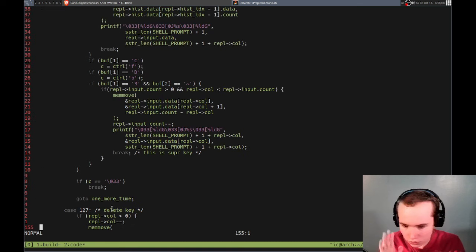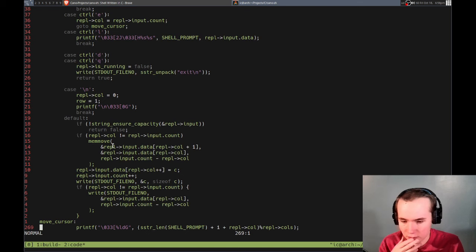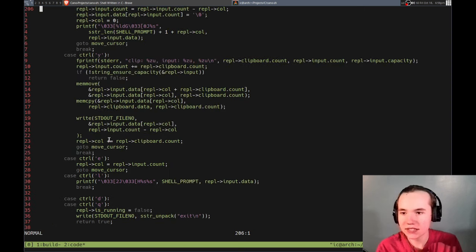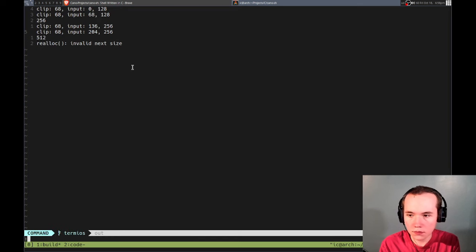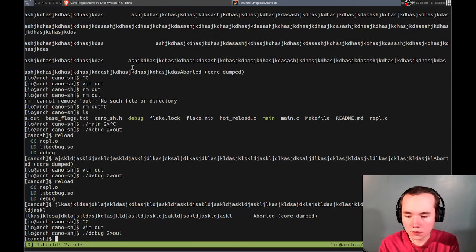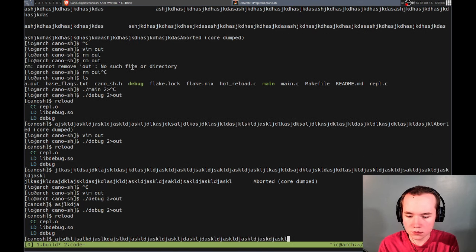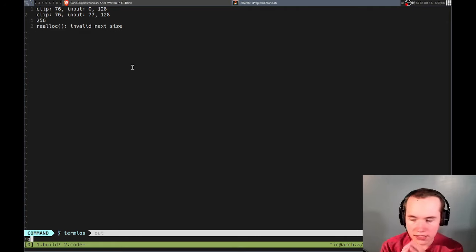All right, let's go back to maybe taking a look at the mem move. Right, so what would be the issue here? Would be if it's out of bounds, right? It's the wrong place. Where is Control K? Control Y, rather. That one, yeah, so it got to that point. It seems when it goes too far over it, it fails.